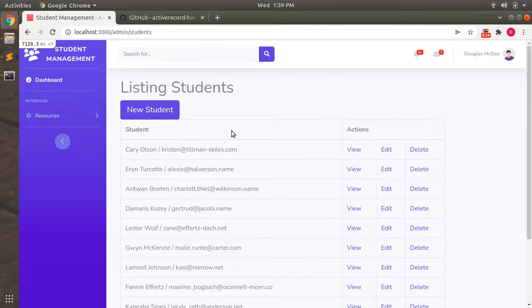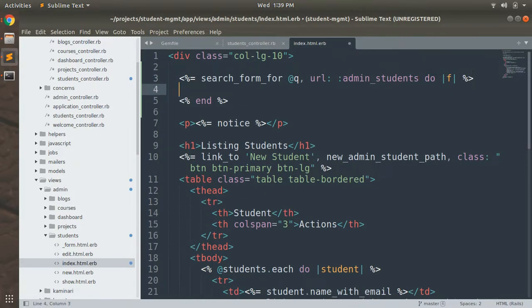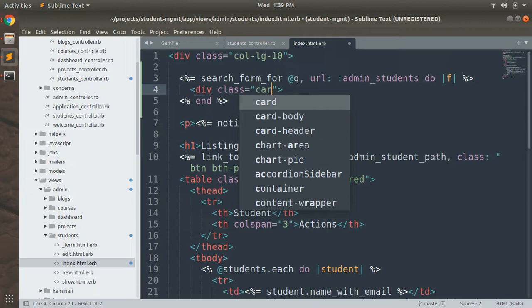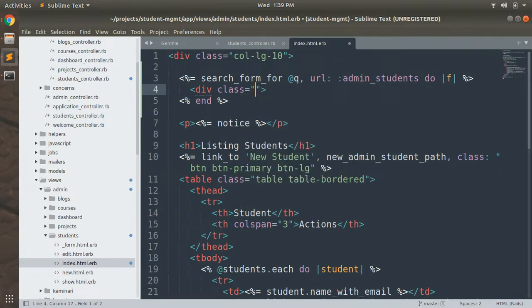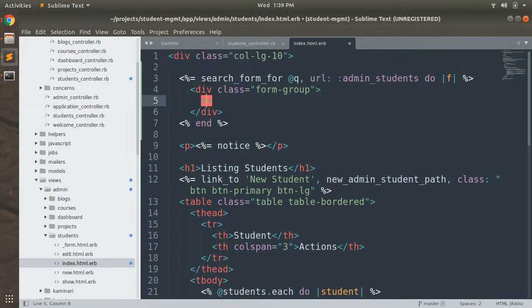But we do not have any search field here. Why? Because our form is empty right now. So let's add some attributes in our form. First, let's make a new class form group, and into this form group we need to provide that our form builder object is f, so just make it form.